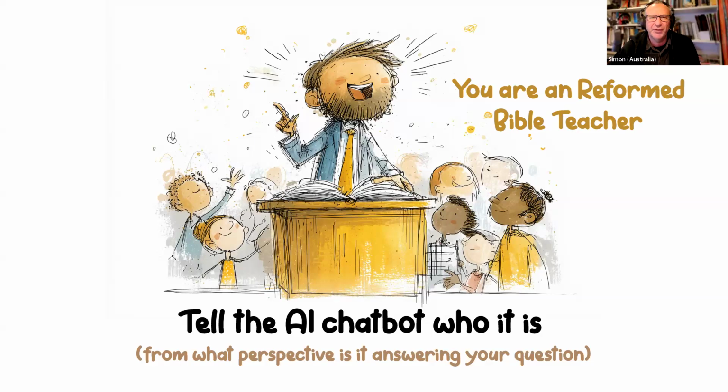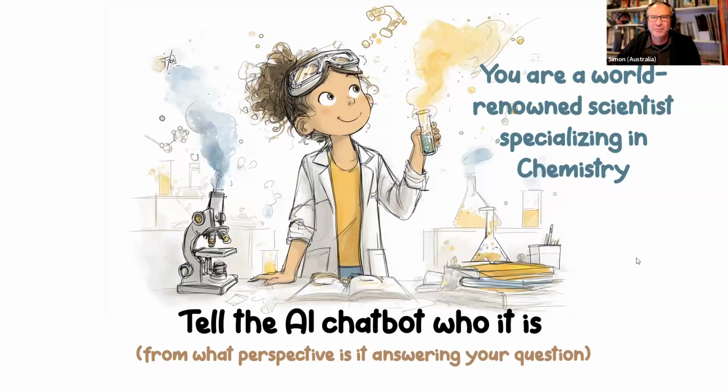But in your prompt, for example, I might say, you are a Reformed Bible teacher. So I want an answer that comes from a position that believes that the Bible is true, that's focused on grace, that's focused on Jesus. Then I ask my question. Or I might have a scientific question: you are a world-renowned scientist specializing in chemistry, and then ask my question.